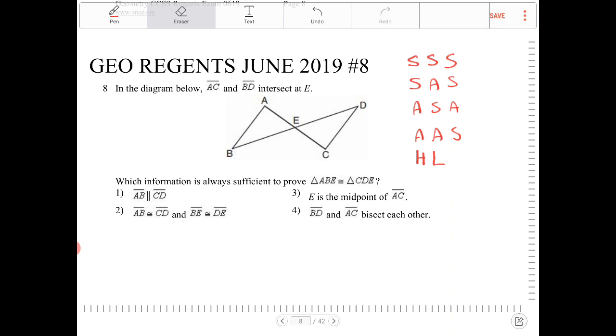And then option three. E is the midpoint of AC. That's good. It shows that... I'm sorry. AC, not BD. It shows that these two sides are congruent. But we don't have enough angles. Okay. We have one angle here. But we don't have any information about the other two corresponding angles. If we have one side, we need at minimum two angles then. So that wouldn't work.